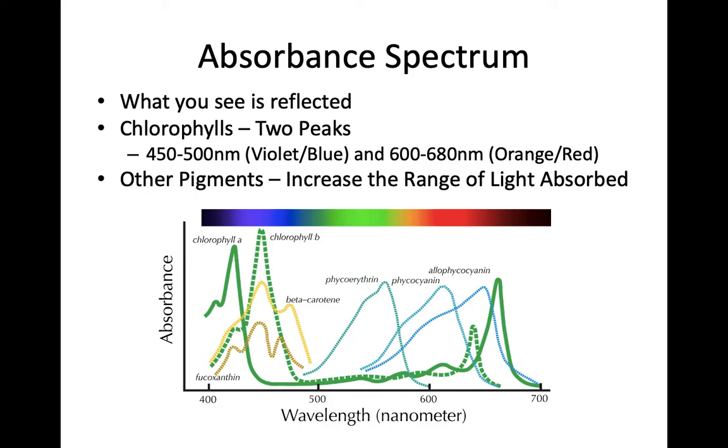So we can also see this if we think about the ranges of light being absorbed by the pigment. This graph shows the amount of light absorbed, and the higher peaks mean more light is absorbed. So you'll notice the peaks for chlorophyll A. You don't see a peak in green, because green is the light that it's reflecting, and that's what makes us see green when we look at them.